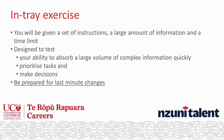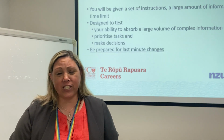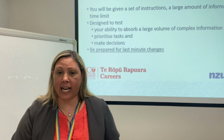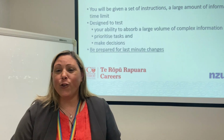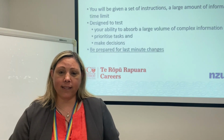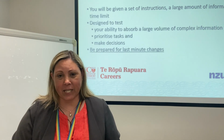They'll usually explain that some things have been resolved and new items have popped up with varying degrees of urgency. Now they'll ask you to prioritise your new set of tasks, and they might give you less time to complete this. Again, you might find your stress and anxiety levels rising, so take some deep breaths. Keep calm and remember it's about showing how well you can perform under pressure.